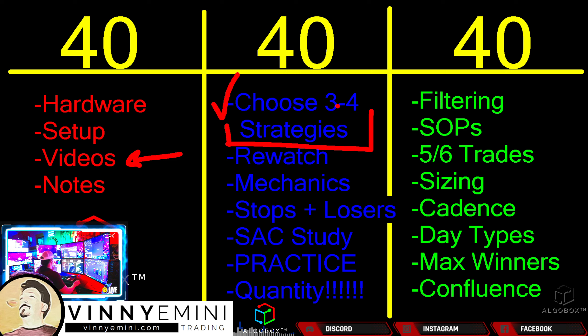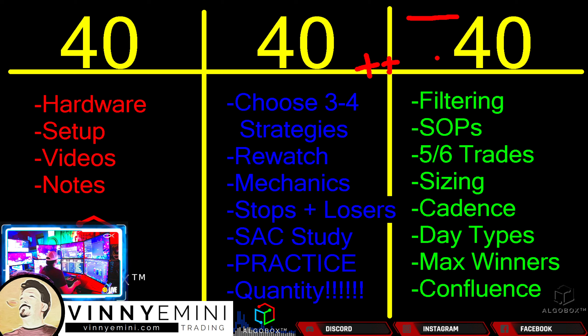Know every single thing about your chosen strategies. For example, with the double cross double move: you've got the double cross coming in — what about the gold line? What is the gold line option? Can you reverse off of it? Yes. How about the two try rule? Yes. You should know every single thing about that. What's to try? Where are the stopouts? Can you play this multiple times? How do you mitigate a trade off of this? You are holding all the way out to the gold line. You should not be tripped up by any of my questions — I should be able to ask you anything from beginning to end on those three or four.